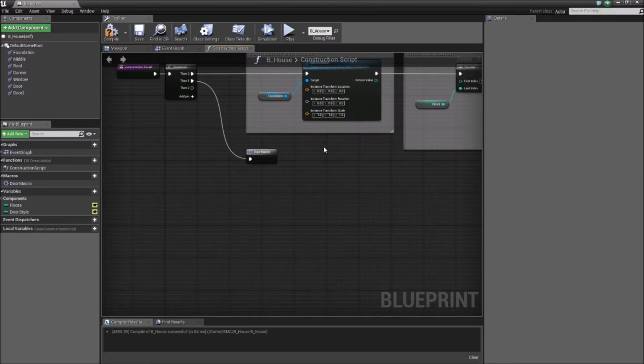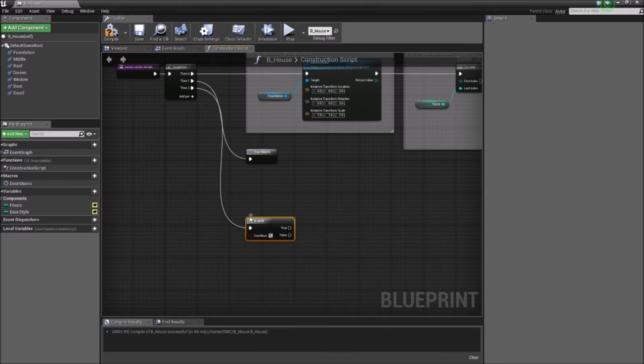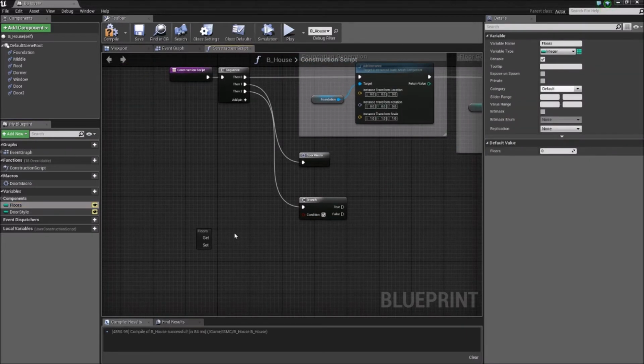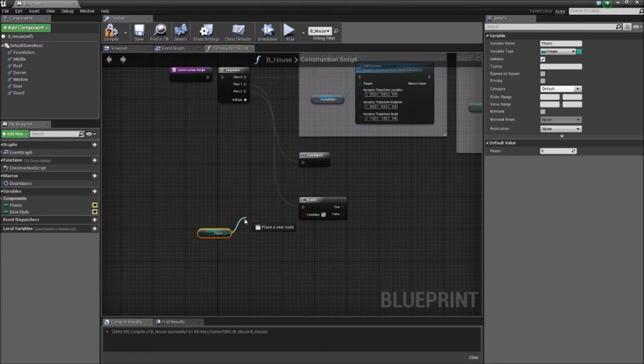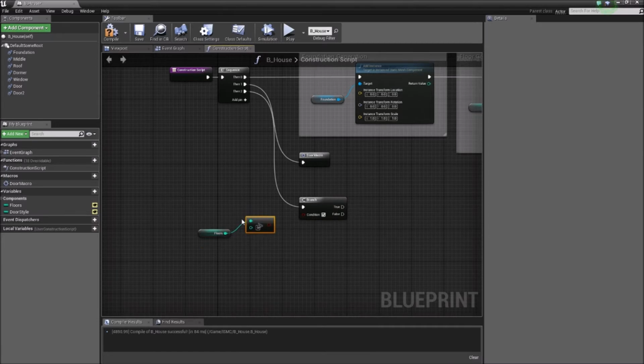Go ahead and get started placing the windows. And to do this, we're going to start with a check of how many floors there are. So we'll get the number of floors, and we're going to do a greater than.